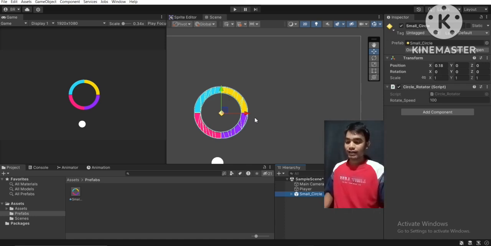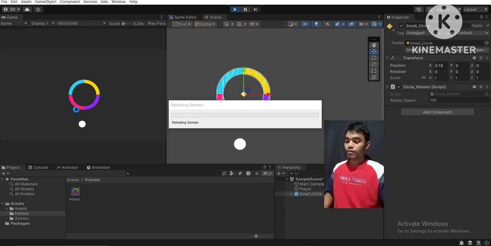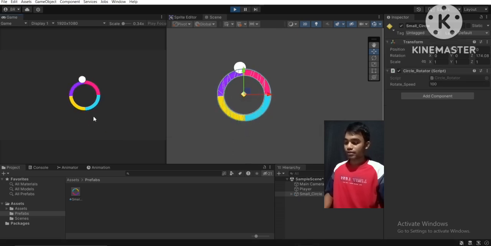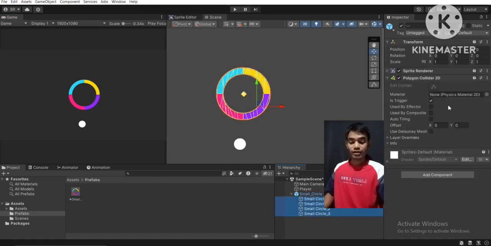And the cool thing is that if I hit this play button at the top, we would expect this ball to pass through it, because we set all of the colliders' is trigger to true, so it's not going to register. If I press down the space key, this ball will jump along the y-axis. As you can see, we are able to pass through it. If I select all of the parts, this and this, as you can see we have checked is trigger to true. That's why it's not registering our player getting inside of it or passing through.